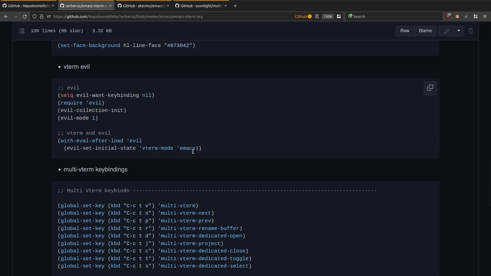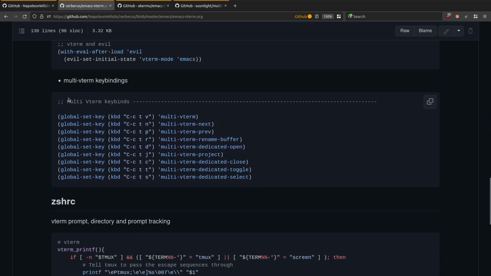So that ensures that when we switch to stuff in vterm, it's working in the normal Emacs mode as opposed to, you can also set it to go straight into insert mode. I have occasionally noticed a weird thing where I start up vterm and then edit something in Emacs and it's not in evil mode. It's in insert mode, so maybe some slight glitch with my setup. So that's one thing we need to do to set vterm and evil collection to work nicely.